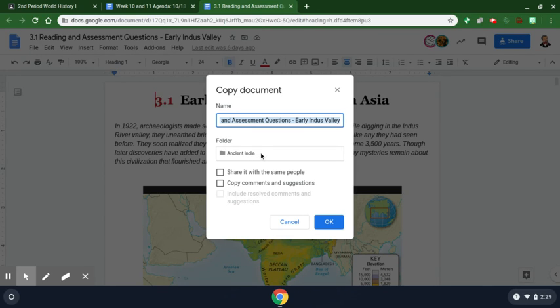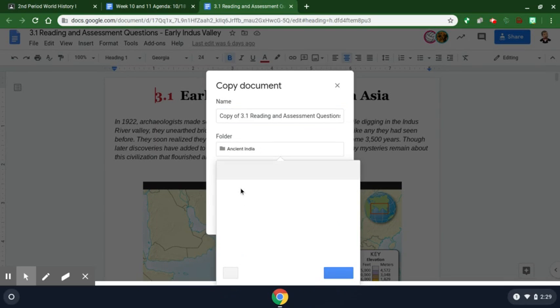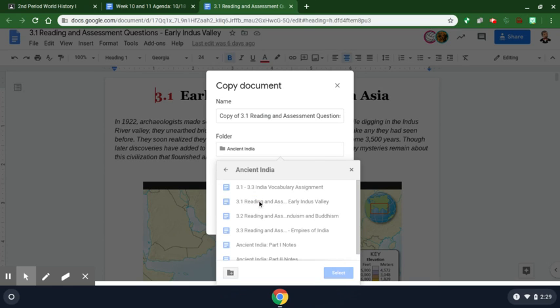You need to put it in your World History folder. Now, as you can see here, I'm opening up my files. And as you can see, I've got a lot of little folders. So I've got first, second, third, fourth quarter. This is my second quarter, so I'll put it here. It's under SOL4. This one's under India. And this is where I've added this file.